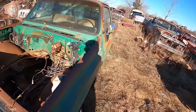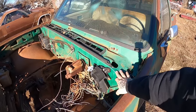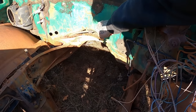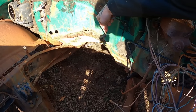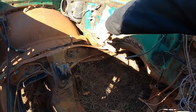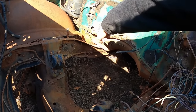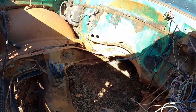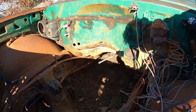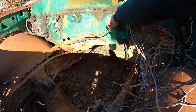Now, there ain't no way they repainted this truck and did all the firewall and stuff. So this has to be a factory color, right? I don't know. I am seeing that right there for the first time. And that's a really weird place to rust out a cab. And I also see rust across up there, too. Perfect. Oh, yeah. I see more rust across that seam underneath that heater box. Well, the more I look this cab over, the more I question if we really need this thing.